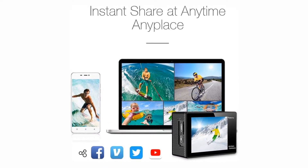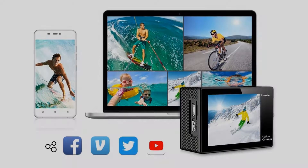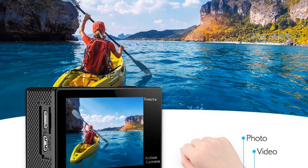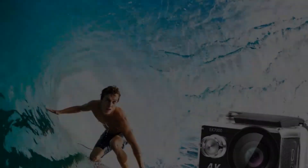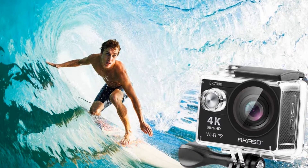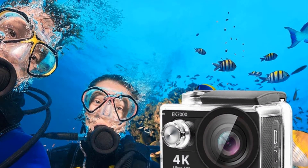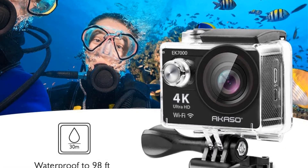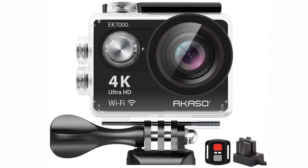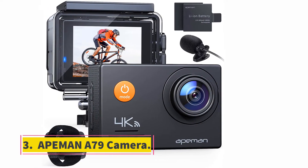It also makes an ideal second camera for ski, surf, or boating trips. While it doesn't have the longest battery life — you'll typically get around an hour of recording if using the screen — it does come with a handy wrist-mounted remote control, making it easy to take action shots without pausing the action. A wide-angle lens gives you a 170-degree field of view. The AKASO doesn't have much external exposure control, but it does shoot high-resolution 4K video at 25 fps and HD 1080p at 60 fps.